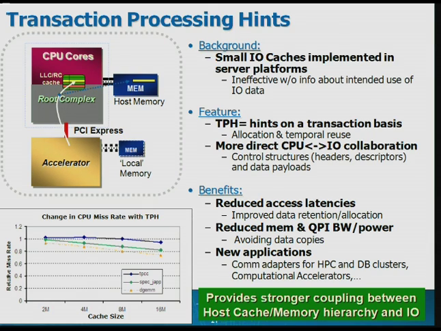These transaction processing hints are meant to let the I/O suggest if certain data could be installed directly into the cache, if certain data could be taken out of the cache, and if certain data will have a retention policy, so that even in some cases where it's I/O data, it may make sense to make the allocation into the cache.